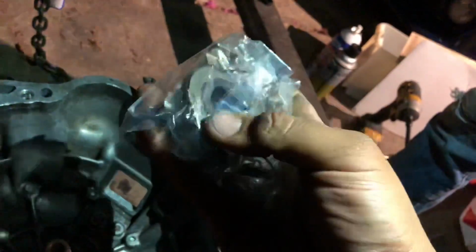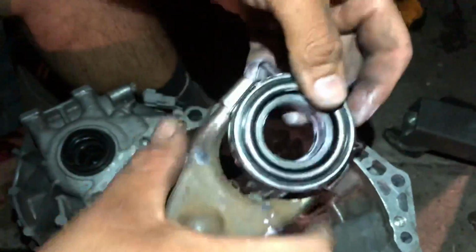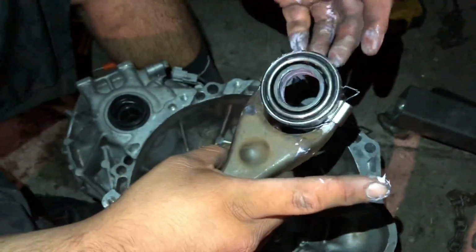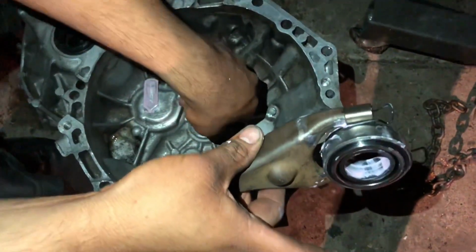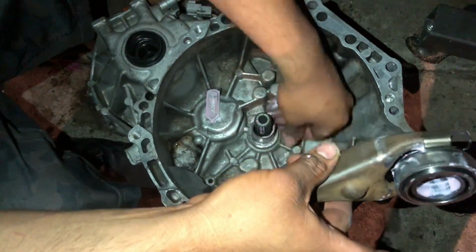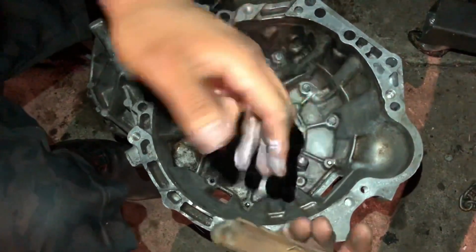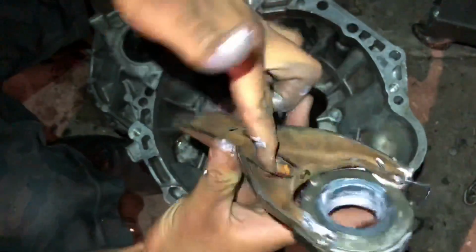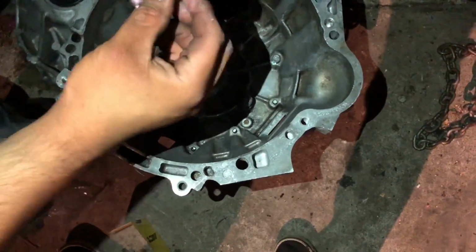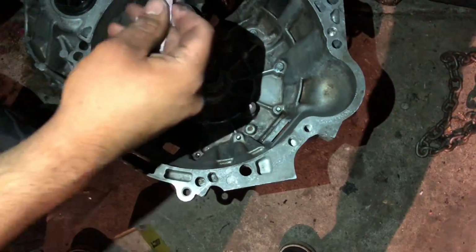So, let's open this. As you can see, I already applied the lube in here. It doesn't matter if you're messy with it, honestly. People try to be very clean about it, but this is how I've been doing it, and I've installed already like 4 or 5 clutches in my life. I guess that's a good amount of work. So make sure you lube that. I'm gonna lube this right here. Probably all good. I guess I could put a little bit more in here. I don't want to put so much because if it spins out... Nah, it'll be fine. Why are you worrying so much, Clayton boy?